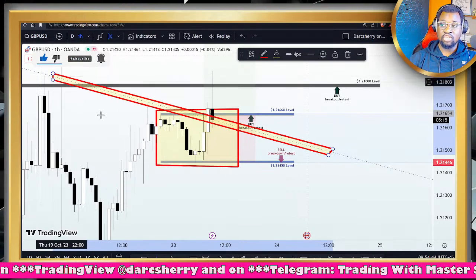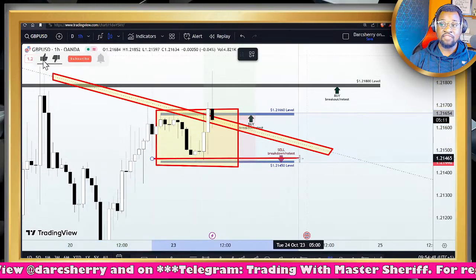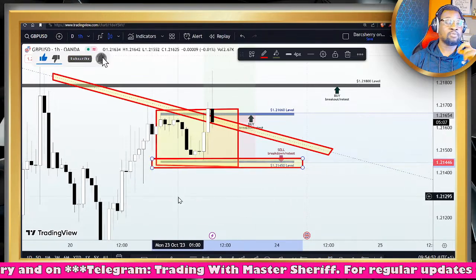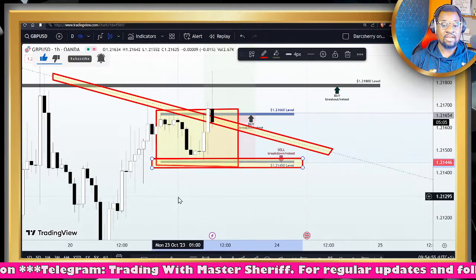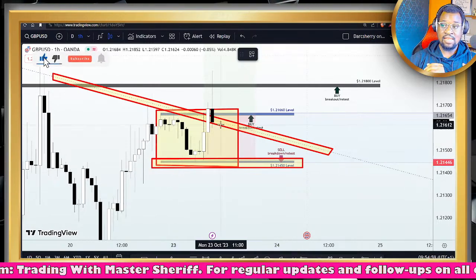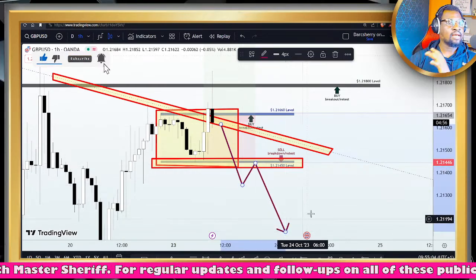Then the second condition is price breaking down the support line out of that range, which is located at 1.21450, which happens to be the lowest point price action has been for this week. Now, for me to sell at this area, I would rather want to see a breakdown retest of the structure for me to join that decline.